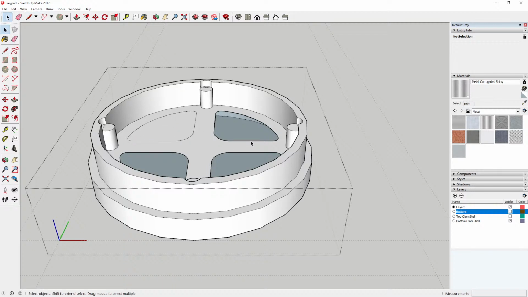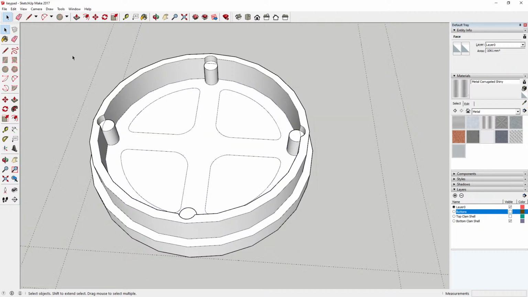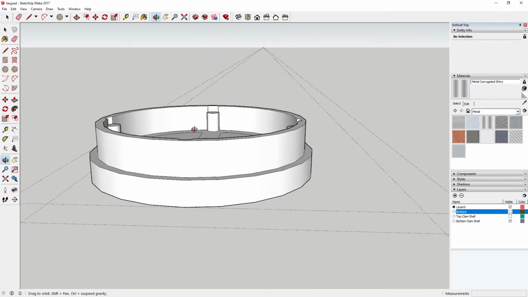Oh, it worked. Alright, so have we got our surface back? Yeah. Okay, so we've got our surface back.